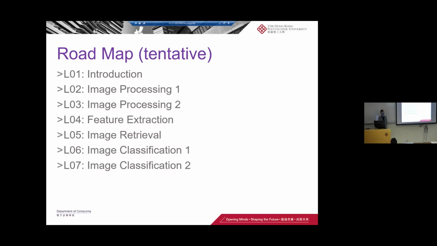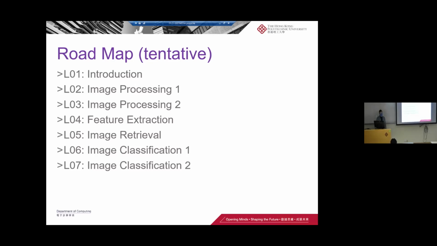Like one of the problems I just mentioned, we can resize, we can shrink the size of an image before uploading. It's a typical image processing problem, and in the next lecture, you will learn how we can do that. And we will do more in lecture 3, building upon the basic image processing algorithms to learn better. Also in lecture 4, we're going to introduce feature extraction.